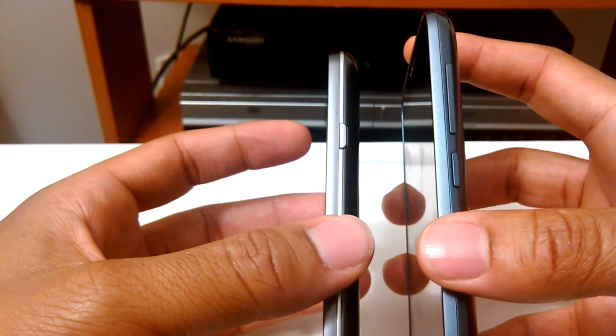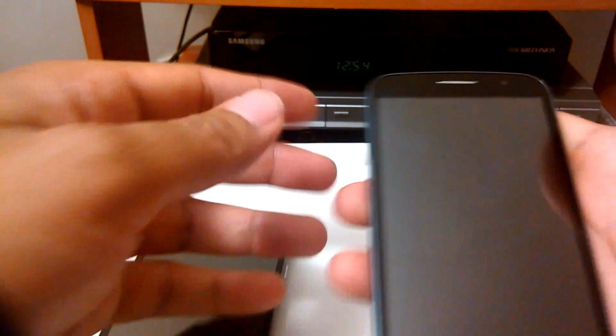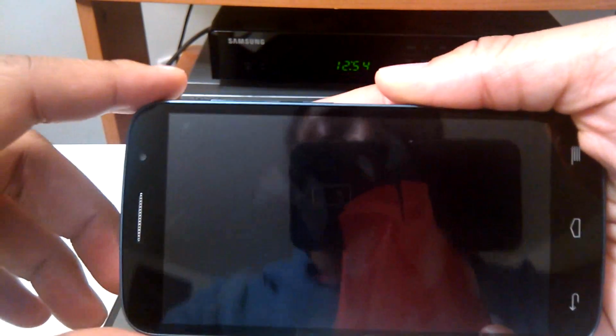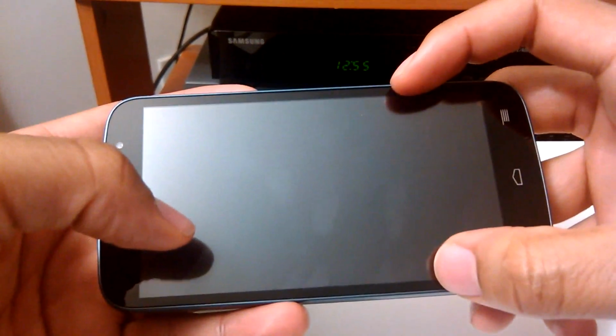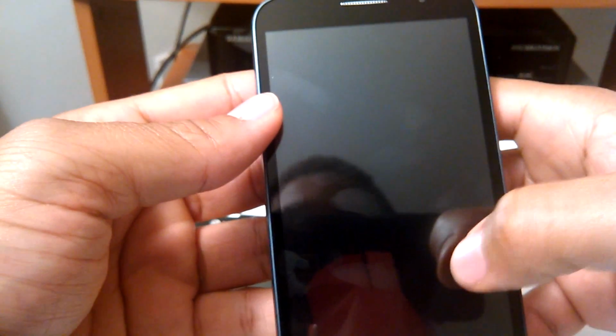So if you're debating about upgrading from the L70 to possibly the One Touch Fierce, because Metro PCS has released a few new phones the past couple of months, you're definitely going to notice the size difference, especially if you haven't used a 5-inch screen device before. But I think, especially now in this age of 5.5-inch and bigger phones, you're definitely going to get used to the size and more than likely appreciate the higher res display as well as the more real estate when looking at apps, reading books, and also surfing the web.